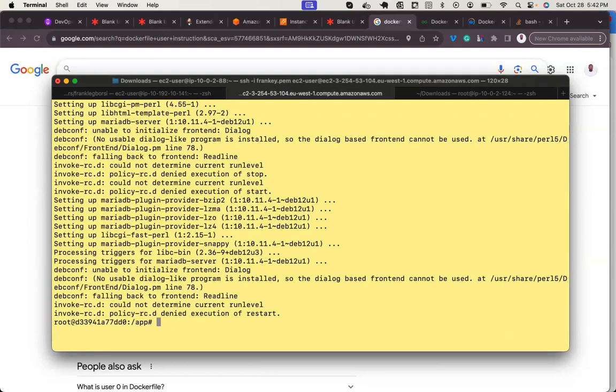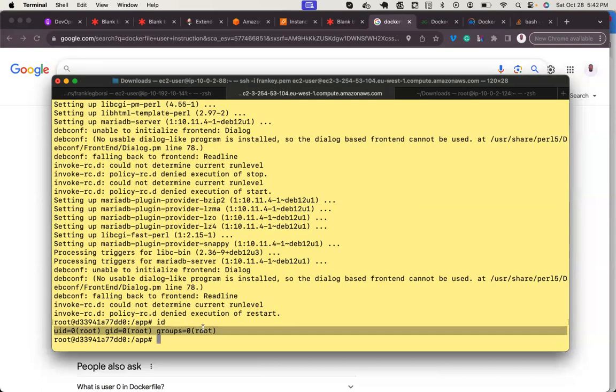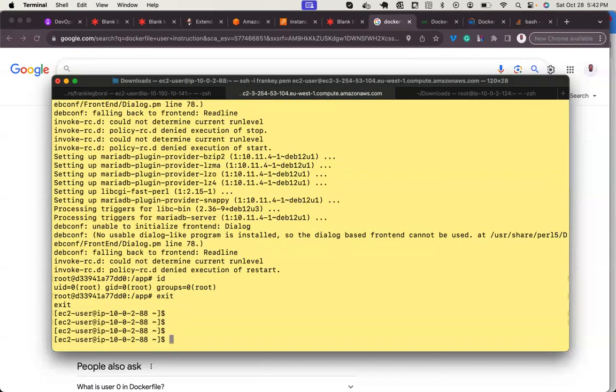That is why Docker is recommending that whenever you are building your Dockerfile, when you are done, all those parts that have to do with root privileges, please always switch to an unprivileged user. Now, if I type my id, I'll see that this container is running with root privilege, which is very, very dangerous, guys. So let me exit. I'm going to change that now. Take note of this prompt. My prompt is going to change from the hash symbol to the dollar symbol when I switch to the ordinary user.